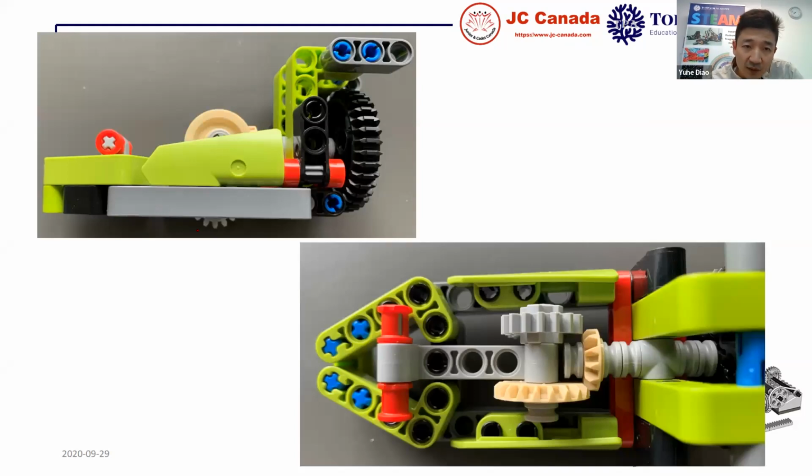Now here we have a gear on the bottom. If we just put this on the table, it's quite smooth, so it's a little hard to drive this gear. But if you have some other kind of surface, maybe it's better. And you can drive this gear, and then the power will be transferred to the black gear.